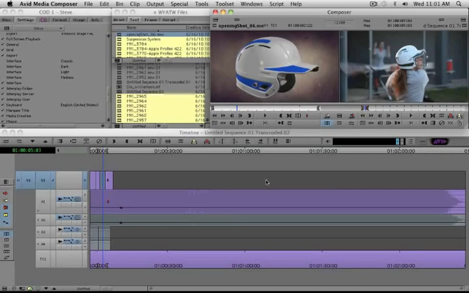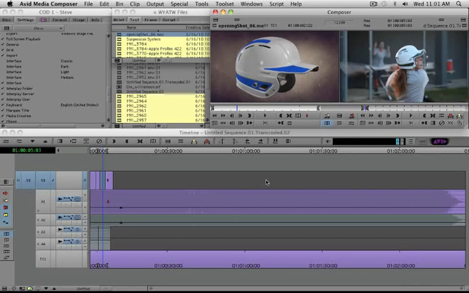One other element that we want to show you how to use in the timeline is a very simple use of motion fit to fill. And what this does is it allows you to change the speed of a clip based on how long you need it to be instead of how long it is. A lot of times you'll have a shot that is a little bit too short and you'll need to extend it to fit a certain length.